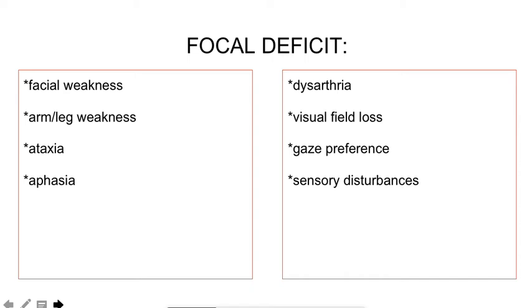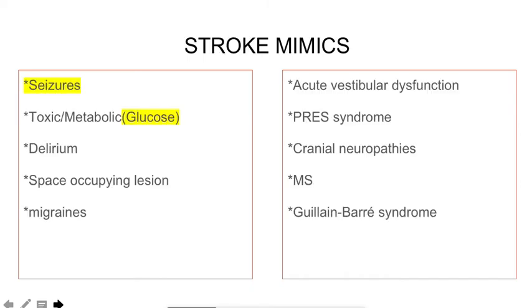And there are some pre-hospital scales that focus on these focal deficits, which can help us identify a patient with a stroke in the extra-hospital setting. Okay. What about stroke mimics? Well, stroke mimics refers to some conditions that are not strokes but can present as a stroke and can lead a patient that has any other condition to receive treatment that they don't need. Okay, what are the most common stroke mimics that we know?